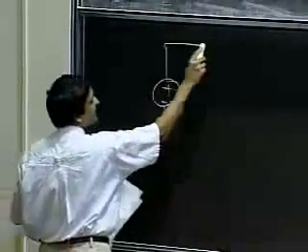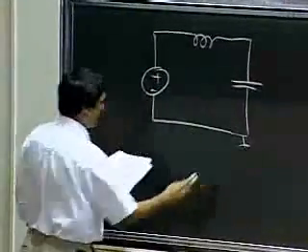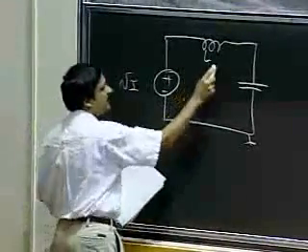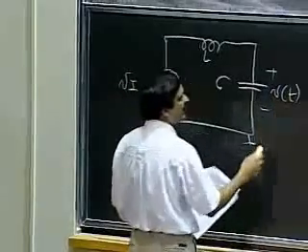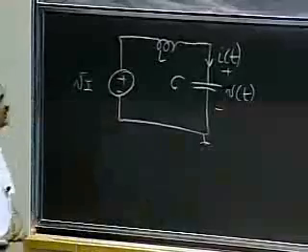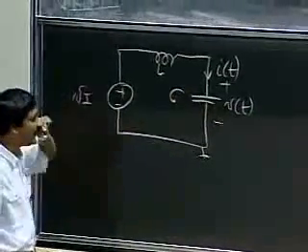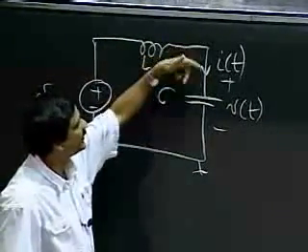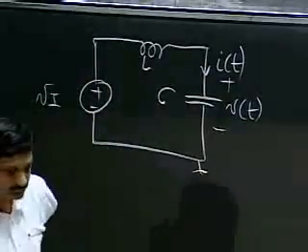So our circuit looks like this in terms of my two storage elements. I have a voltage VI, inductor L, a capacitor C, and I'm going to look at the voltage across the capacitor and my current through the capacitor. So V of t is the voltage across the capacitor, and my current is the current through this loop here, which is the same as the current through the capacitor or the current through the inductor.